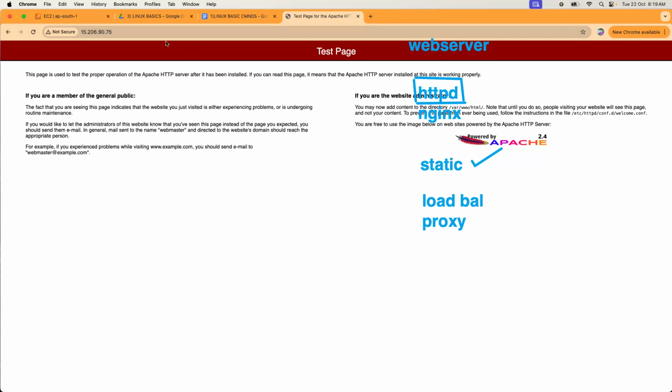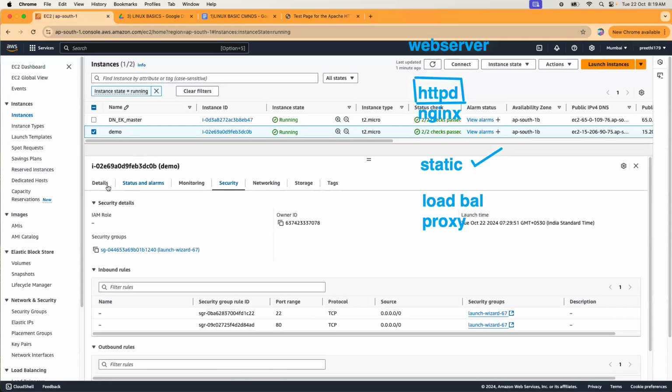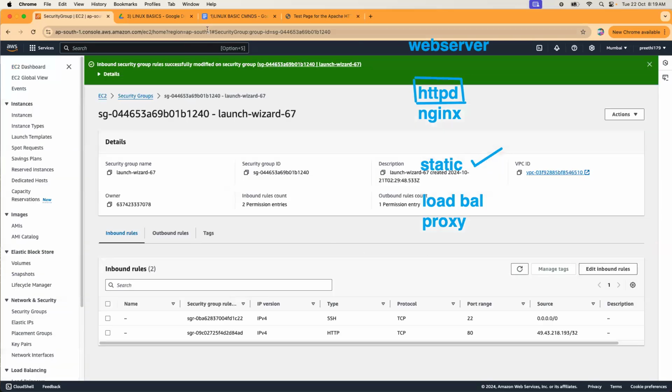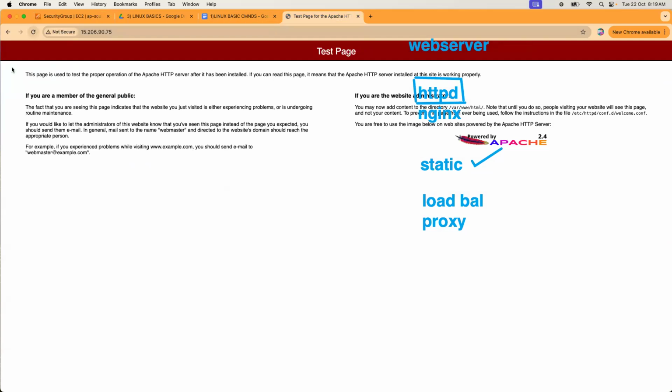It's available. And again, I'm going to the security rules of this instance. Click on this, edit the inbound rule. So I have chosen HTTP and port 80 and I have chosen source as anywhere. But actually, I just want to access it only from my IP. I don't want to make it available for everyone. Can you hit now? Can you still see that? Hit the same URL and let me know what you are seeing. Open in a new incognito window.